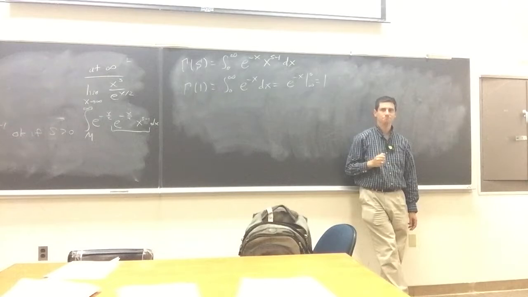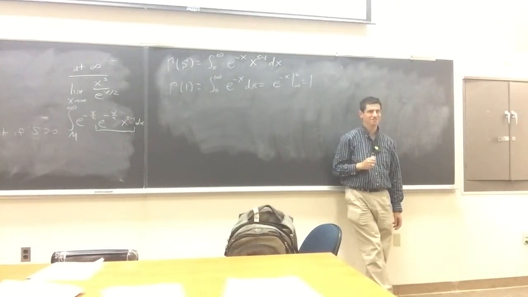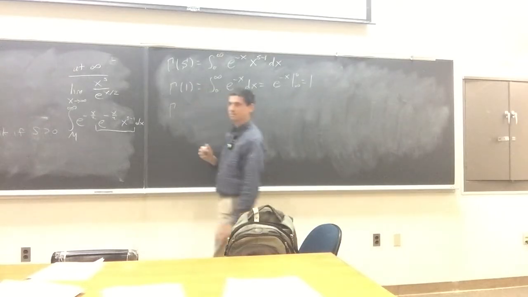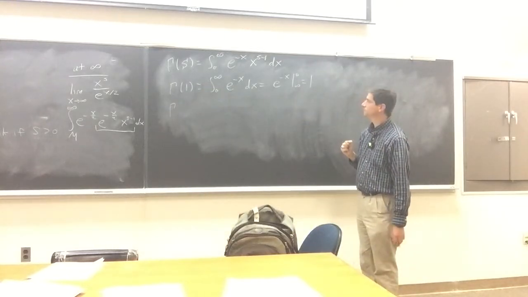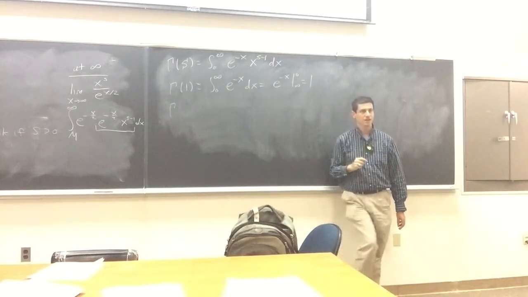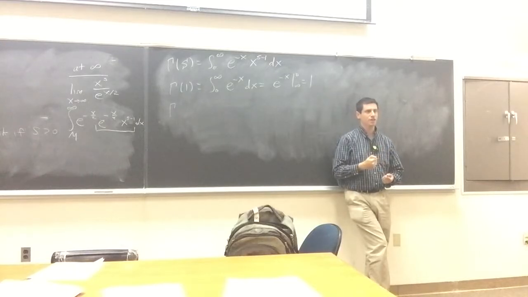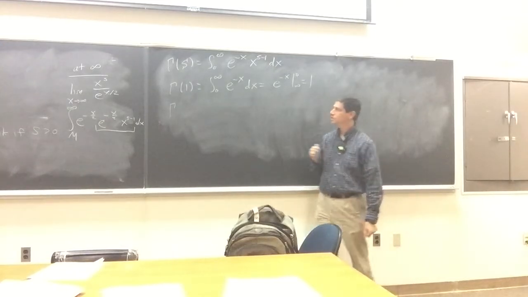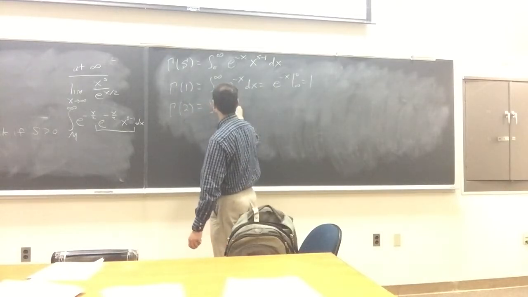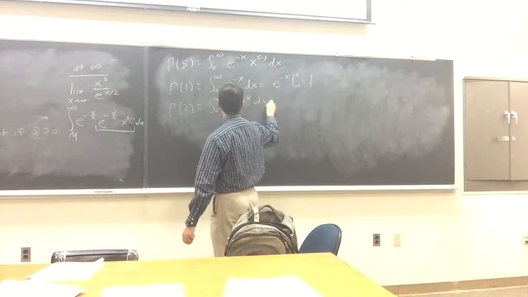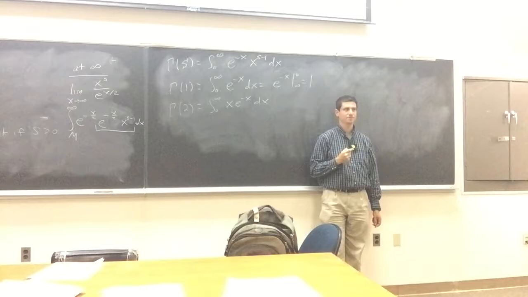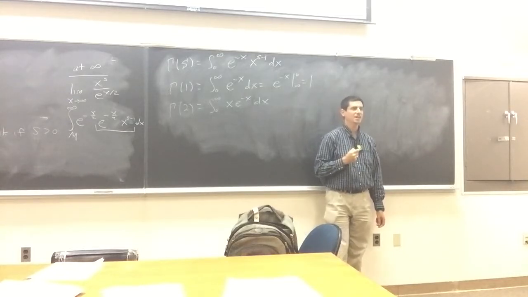Not so bad. Another value. 2. Okay. Why isn't it negative e? I'm sorry? Why isn't it negative? It is, but I flipped the order where I evaluate it, so that I incorporated the minus sign there. So if I take 2, I'll get gamma of 2 is the integral from 0 to infinity of x e to the minus x dx. How should we do this? Yes? Integration by parts. Integration by parts.